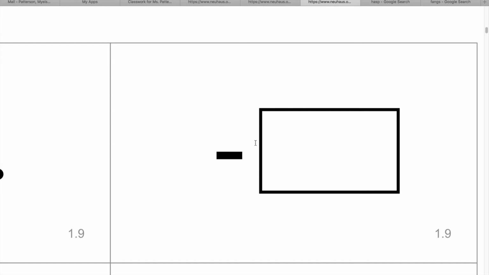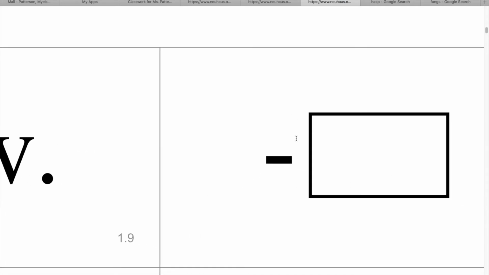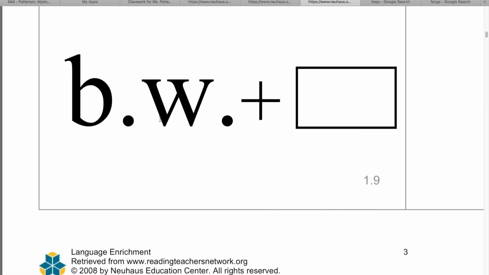This little line right here with this box stands for a suffix. And a suffix is a letter or a group of letters added to the end of a base word. A suffix is coded with a box. So I can say talking. So now my base word was talk, and then I can add ing to it. So the ing would be the suffix because it's the part that comes after the base word. So when you add a base word plus a suffix, then you have a derivative. A derivative is a base word plus a suffix.